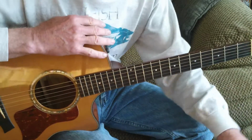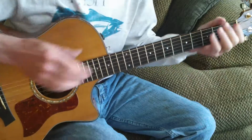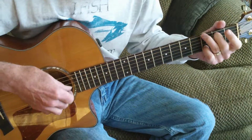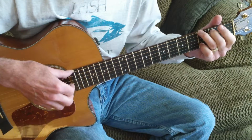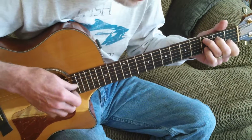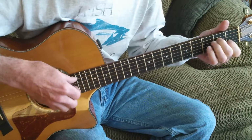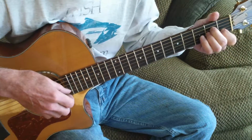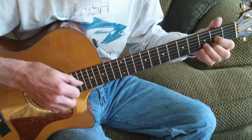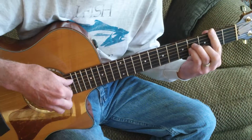I'm just following the guitar chords in the key that you sing it, so that makes it handy. You don't have to capo or anything. So this G chord, and the melody's on the second string, third fret, with a little finger. And then just a regular C chord, your melody's on the first string. The melody stays on the first string for the A minor, and it goes up on the first string on the D. And then the B minor, you need to be able to bar.